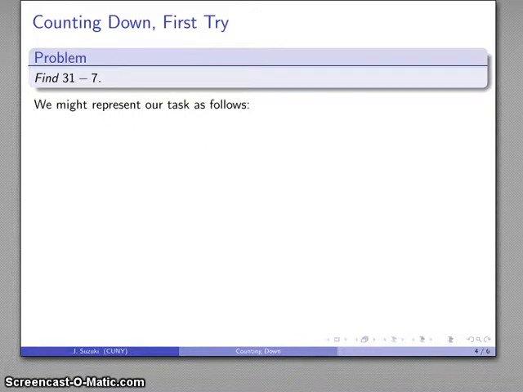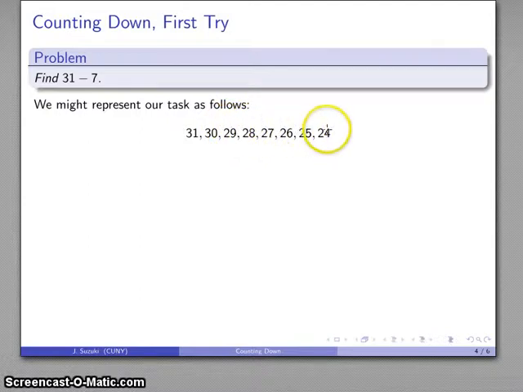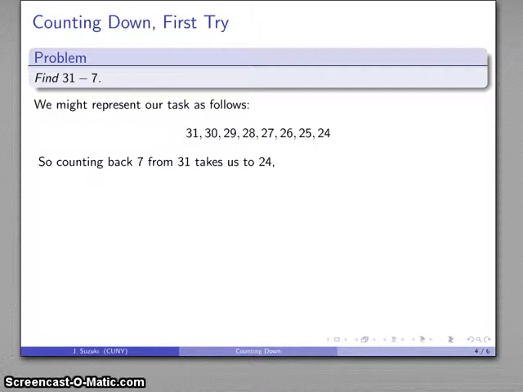Now, if I know nothing else other than how to count, then I could still do this problem by just counting. So, I have to count backwards, 31 to 30 to 29 to 28, 27, 26, 25, 24. And that's my 1, 2, 3, 4, 5, 6, 7th number before 31. And so, at this point, I know that 31 minus 7 is equal to 24.